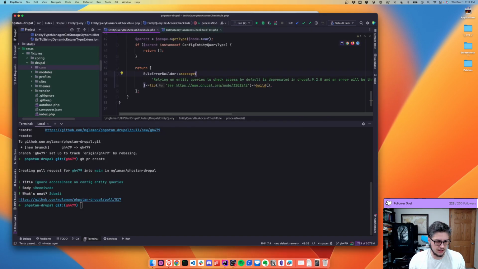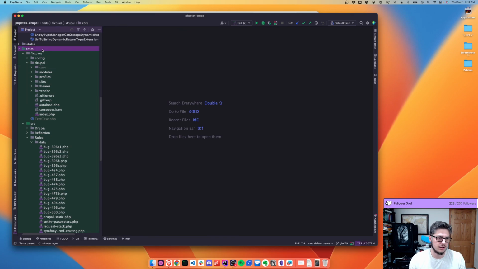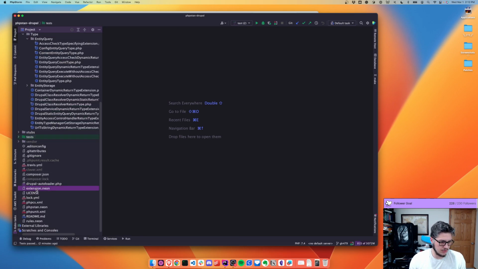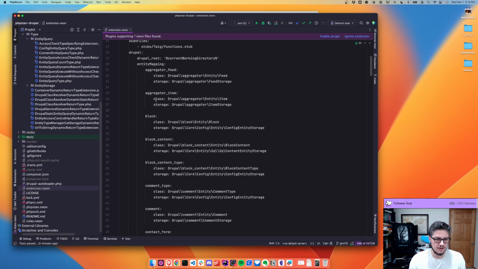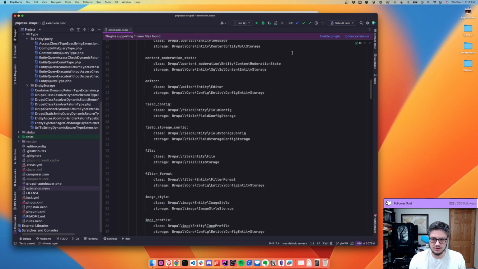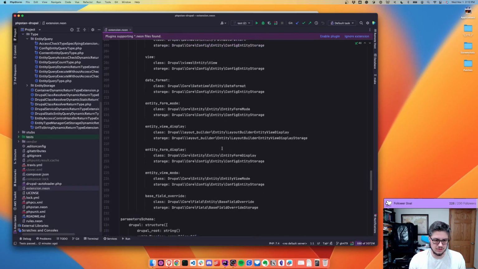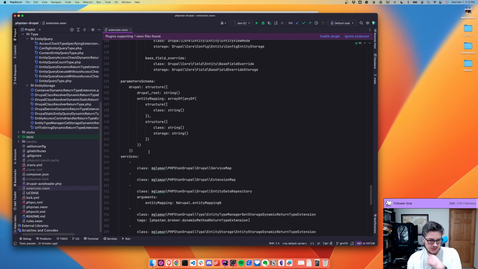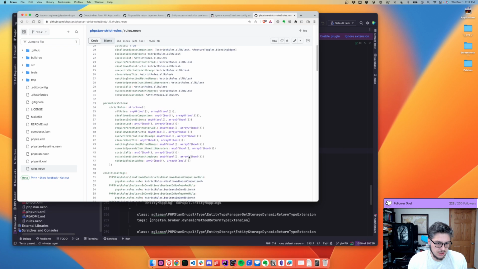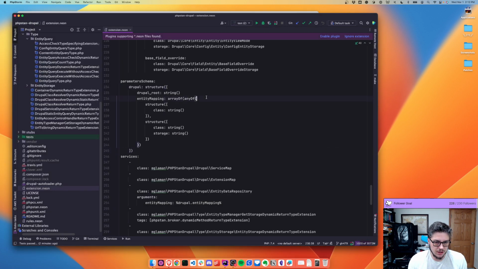So let's go ahead and mine, it's an extension config. So we have the parameters, parameter schema, Drupal. So that's Drupal. I wonder if there should be, now we'll put in here entity mapping.